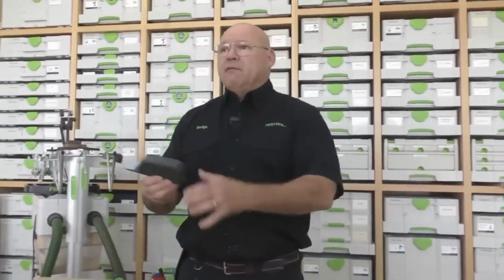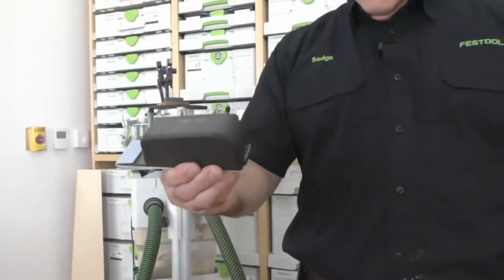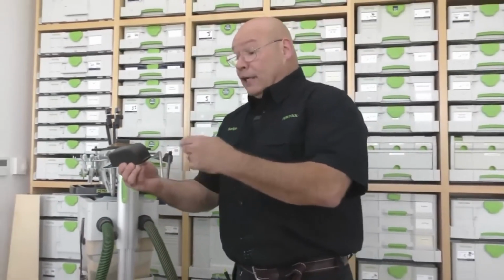Okay, now let me show you the original. Minnie, did you know this? This is the original cordless sander from Festool. Oh, wow. Check it out. Wow. Yeah, I had one at home that I tried to convert. I put a plug-in receptacle here.